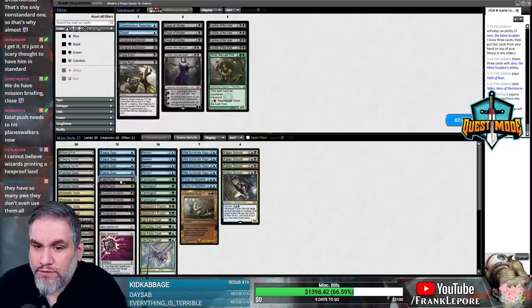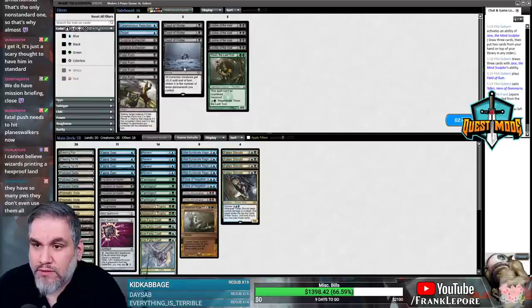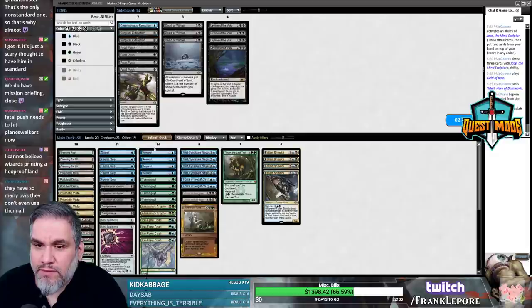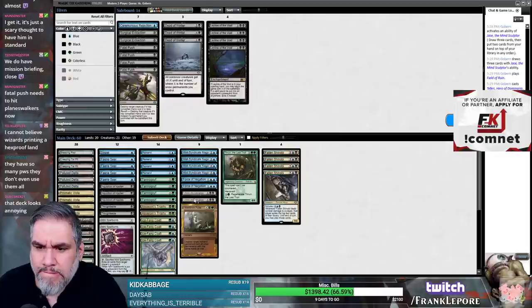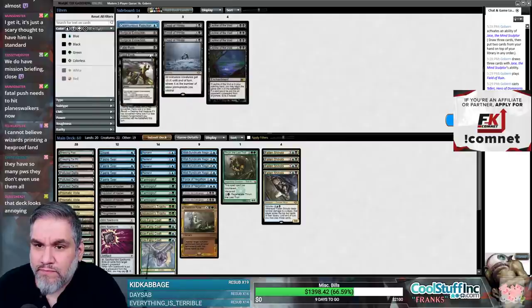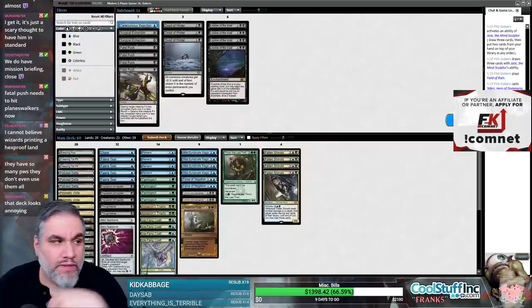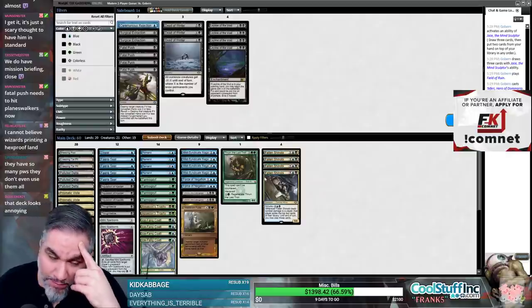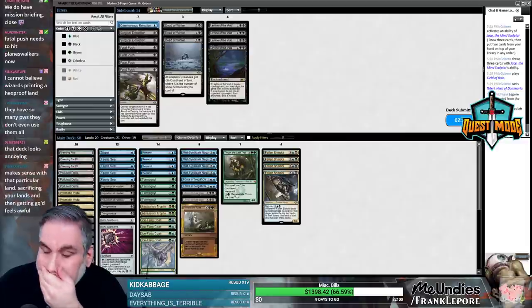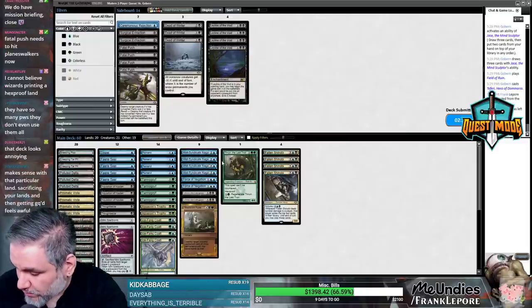Fatal Push, Fatal Push, Fatal Push, Fatal Push. Liliana, Liliana, Thrun. Dispel, probably. Yep, that was extremely annoying, just to be clear. Man, Fallen Shinobi might have some great hits against this deck, you know, if they don't get five planeswalkers down at once.